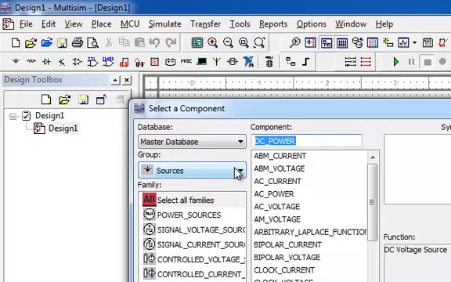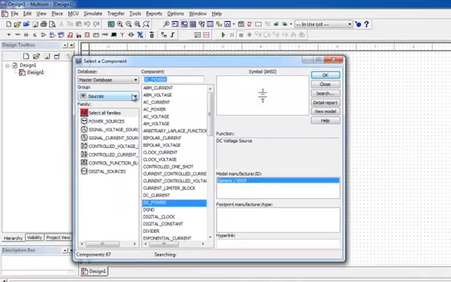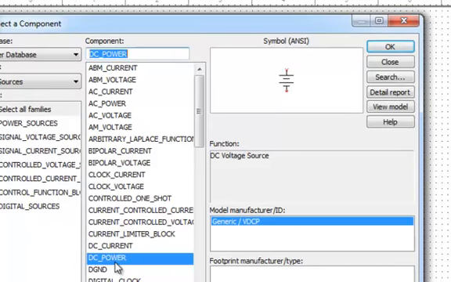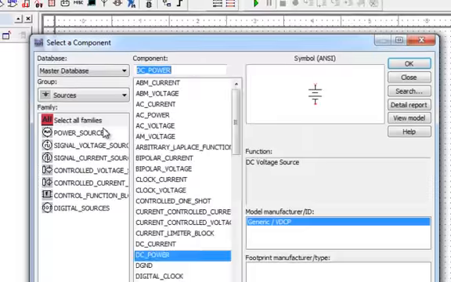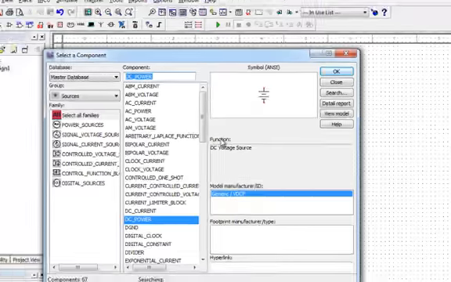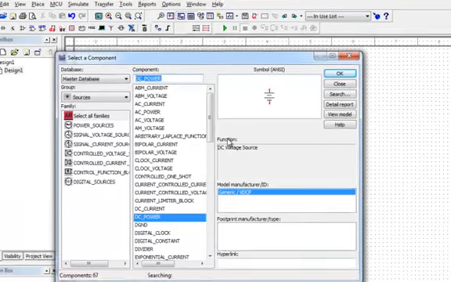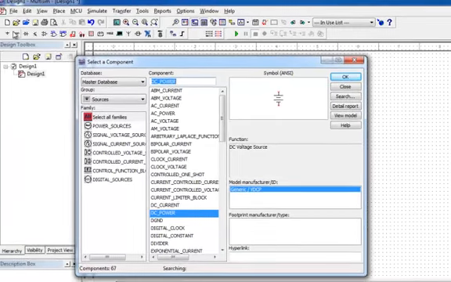I'm looking for the power source for this circuit. Since we're working with a DC circuit, we want to have this DC power source. I'm going to click OK. I'm going to place it somewhere on the workbench. It doesn't really matter where. You'll notice as soon as I did that, the Select a Component screen pop-up menu reappeared. This allows me to choose additional components without having to rely on going back to this area to continue to pull up components as I'm building a circuit.